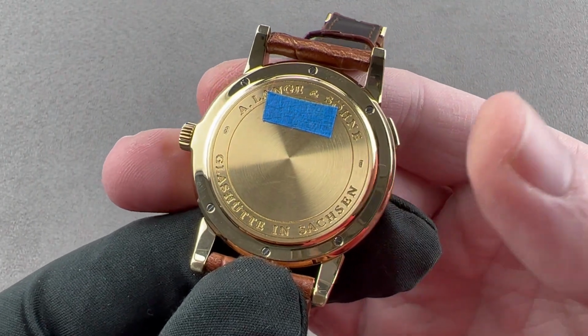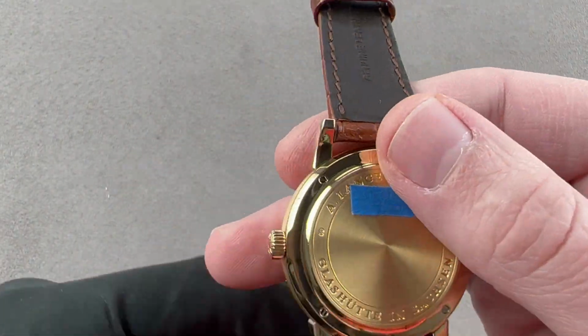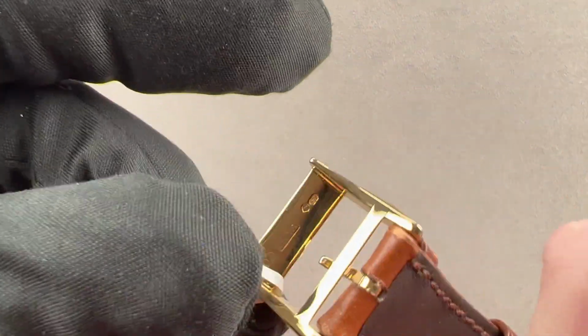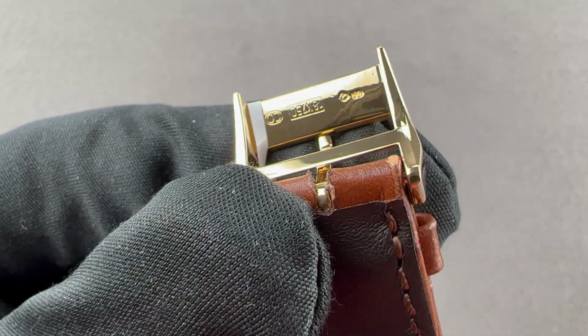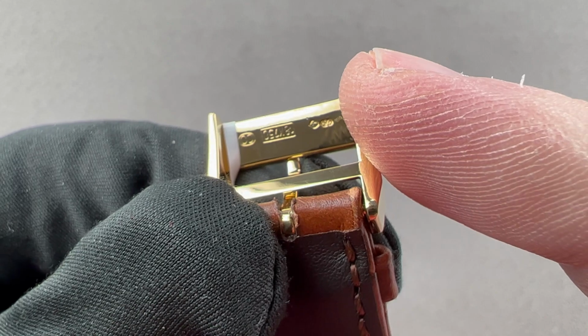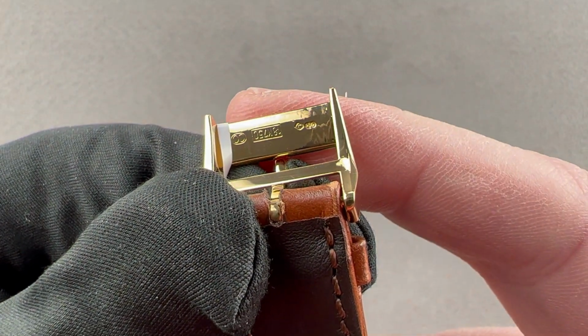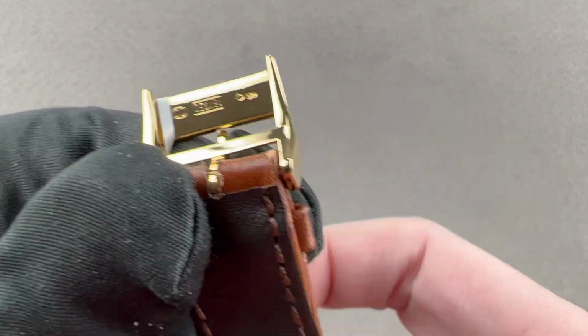After August 1st of 95, it would have been a little diamond-shaped crest with a dog's head, a St. Bernard's head, and you can actually see that the buckle was made after the watch, because the buckle has the little diamond-shaped hallmark with the dog's head, and then you can see it says CO, meaning Centror, an Audemars Piguet-owned company, would have made the buckle.